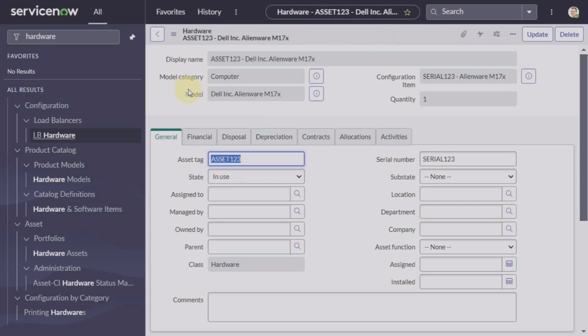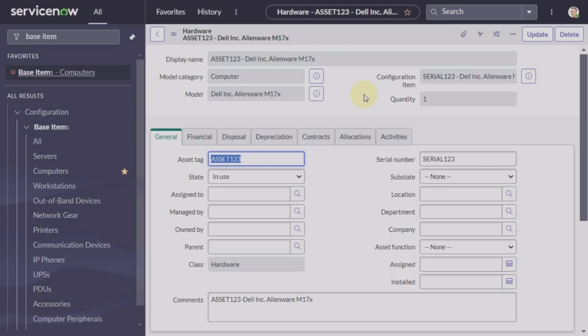It is a concatenation of the asset tag and model fields. Also, please note that the name of the configuration item is the concatenation of the serial number and the model. So let's see if this CI is created.